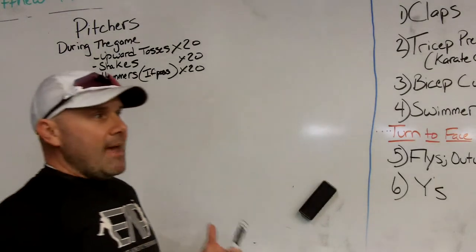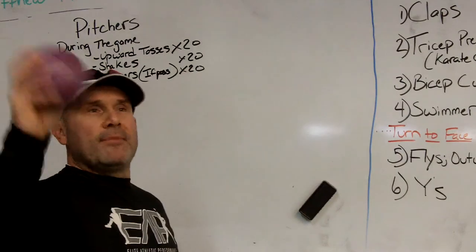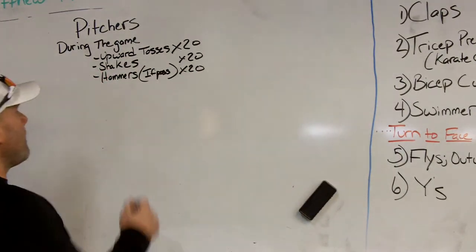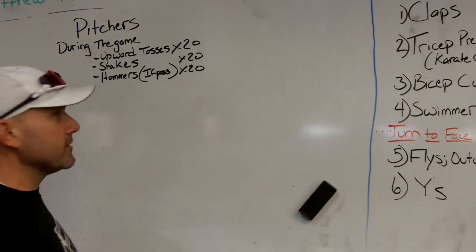It doesn't matter. It's not that big of a deal. It doesn't have to be scientific. Just figure something out to keep their arm moving with a little bit of weight in it. All right. And they could do that with a baseball, it'd be better than nothing, but these 2-pound balls are so good for that.